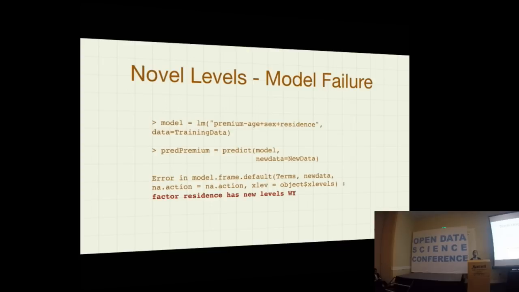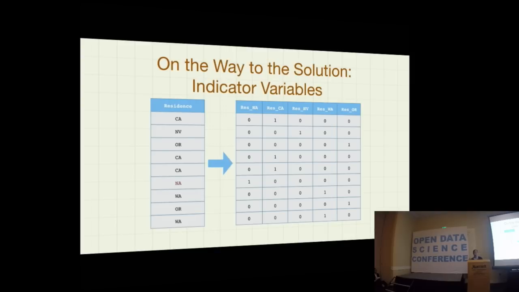We want a solution that keeps us from crashing and hopefully gives a good prediction for Wyoming customers as well. Let's step back and look at how categorical variables are implemented under the covers in R and most machine learning systems. A categorical variable is generally shorthand for a set of binary variables — one for every possible level — that is zero or one. So with five states including NA, that expands to something like five columns, each zero or one, with one for the appropriate state and zero otherwise. This representation is key to understanding how we handle missing variables and novel levels.